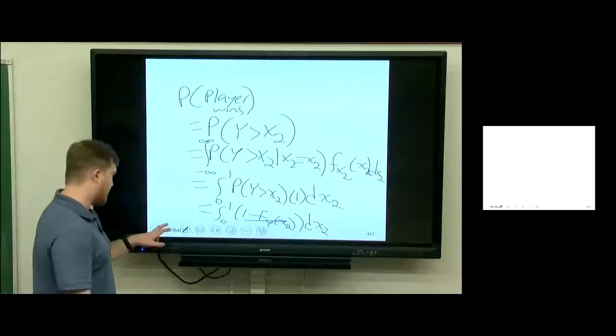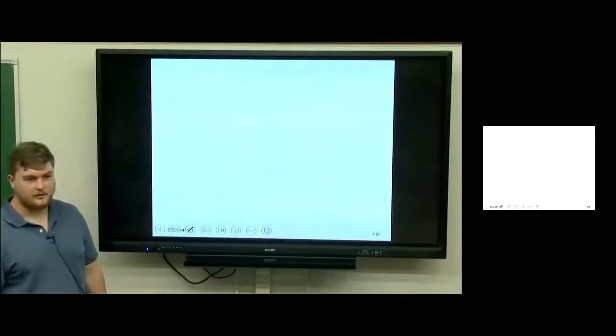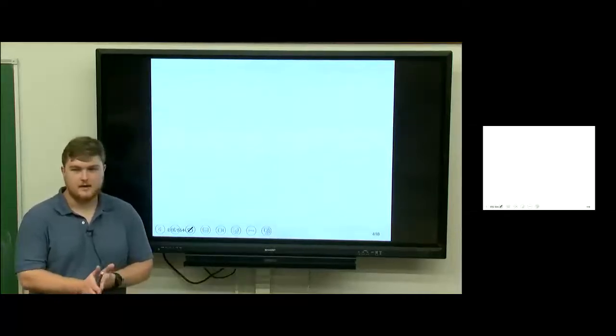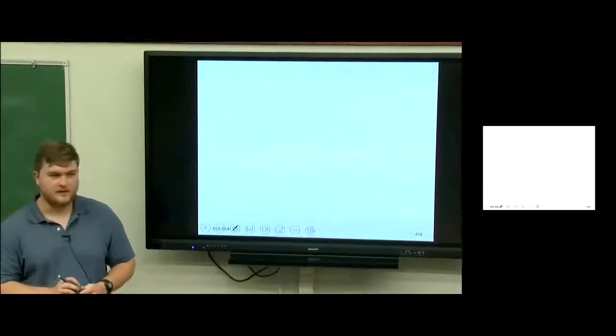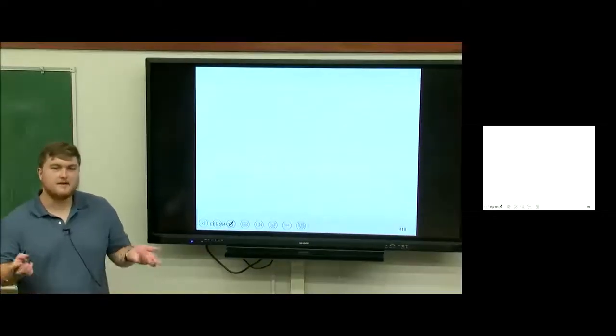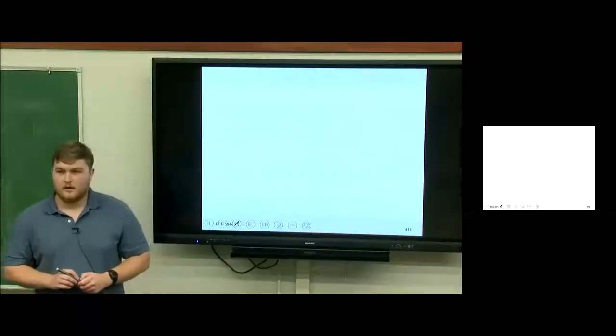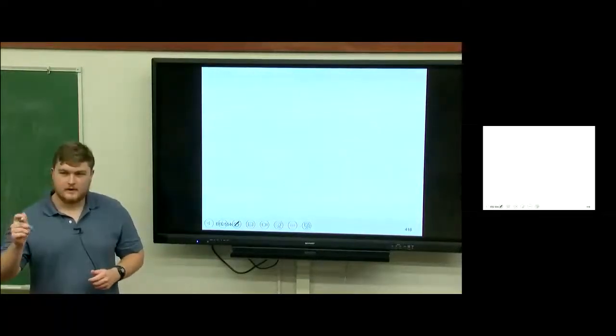Well, we don't have the CDF for y, so what can we do? Any suggestions to get the CDF for y? It's the integral of the density function.